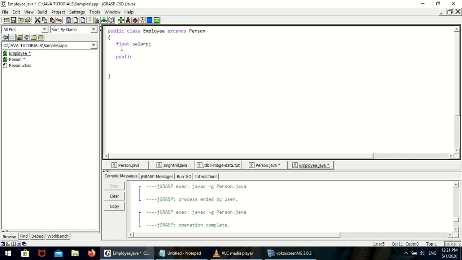A public constructor Employee, which takes a string name, a list of integer nums, and salary.